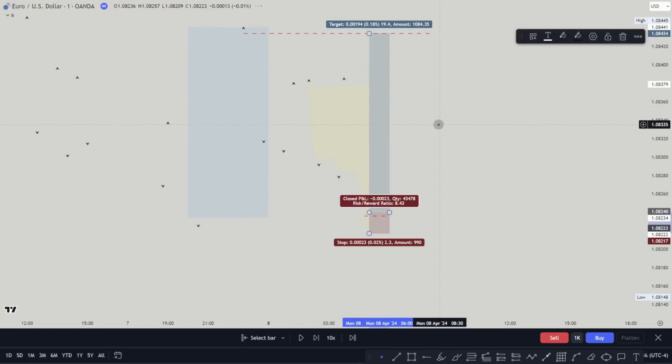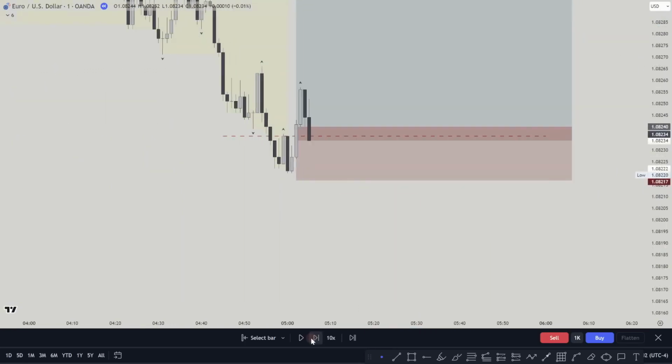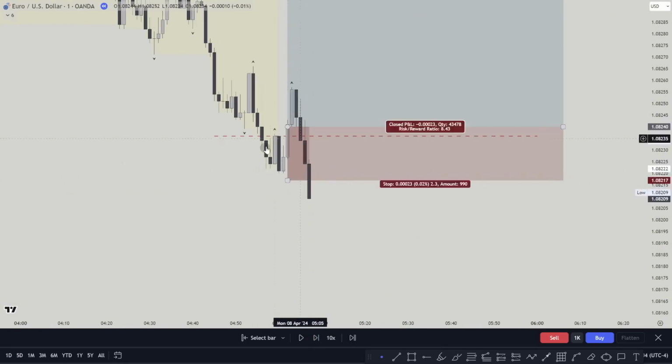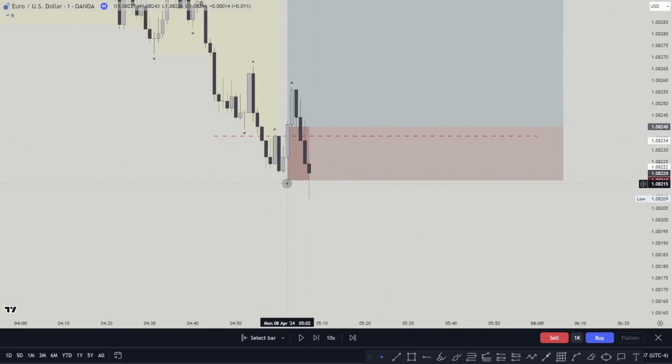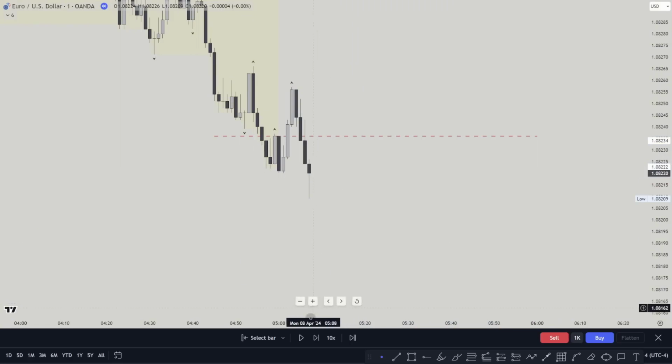Now back to 1 minute time frame, playing the price action, started to go higher. Lower, so that's a stop loss. That's the problem with that kill zone. But now you still have this line. If you were able to take another entry, right, based on the same line, you could have.